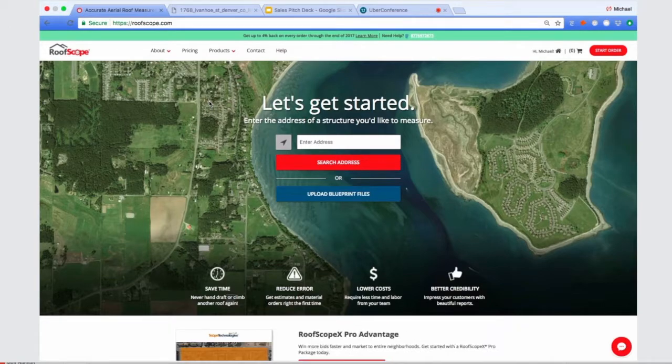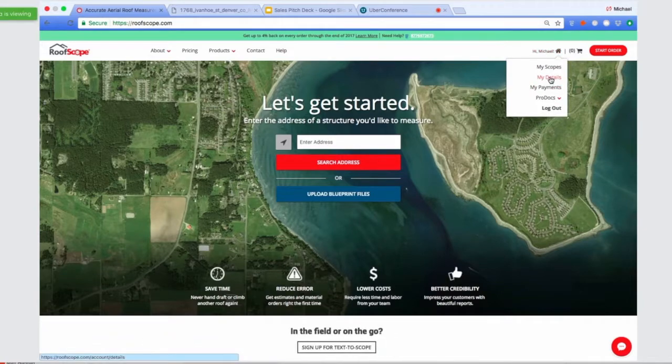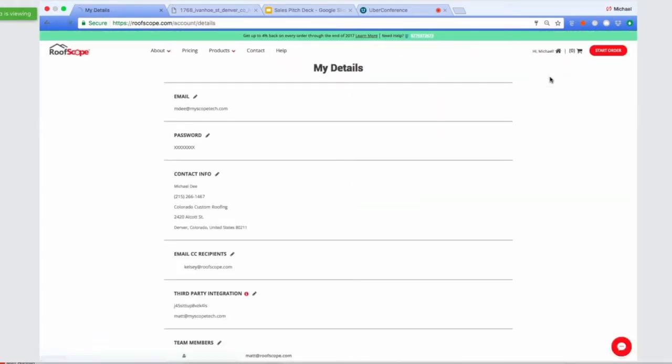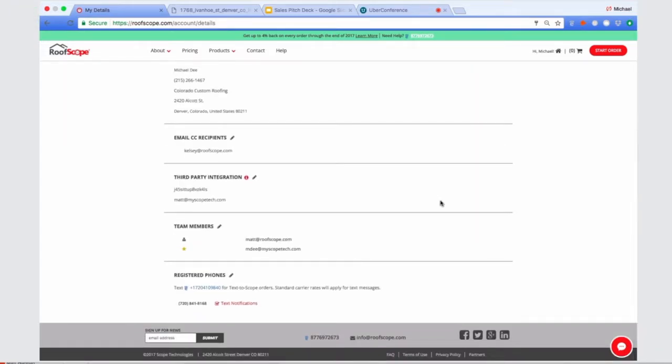Okay. So you should see the Let's Get Started page, right? Yeah. Okay. So the first thing I want to do is set up your account correctly, and the way that you do that is you go into the My Details section. The first thing that I want to do is make sure that anybody on my team can order a scope, right, under the corporate card.